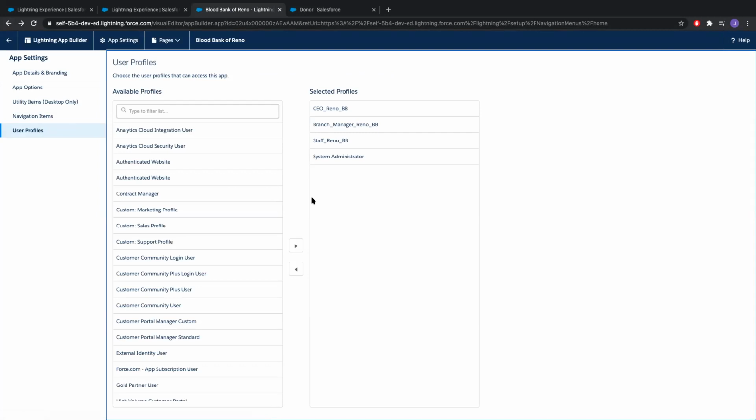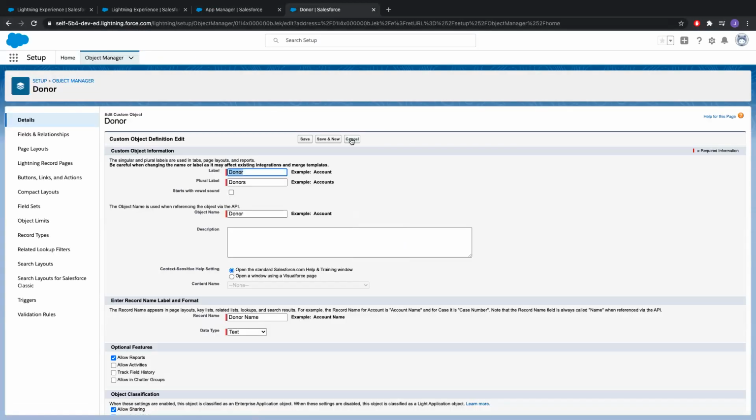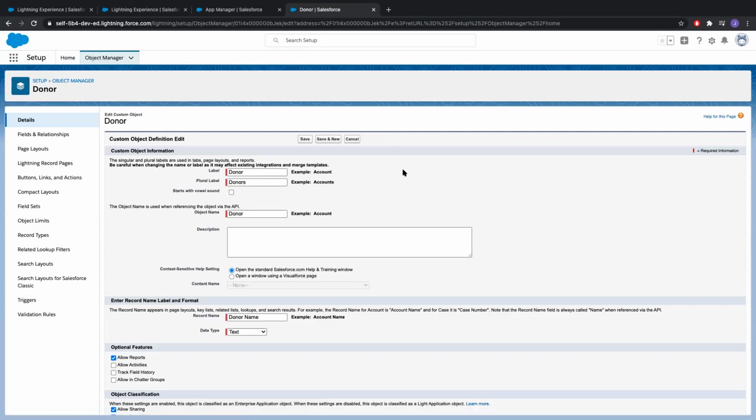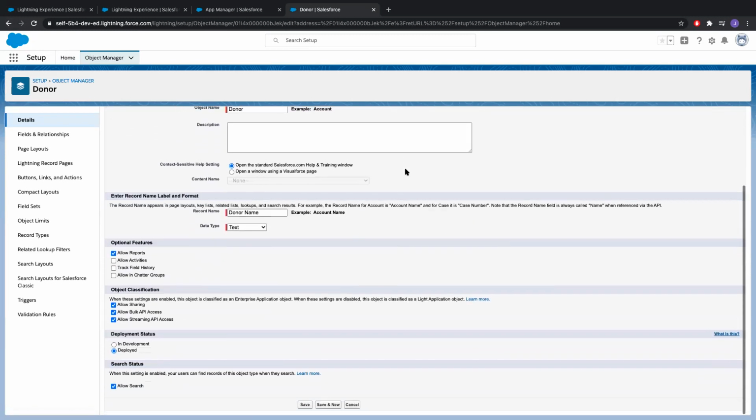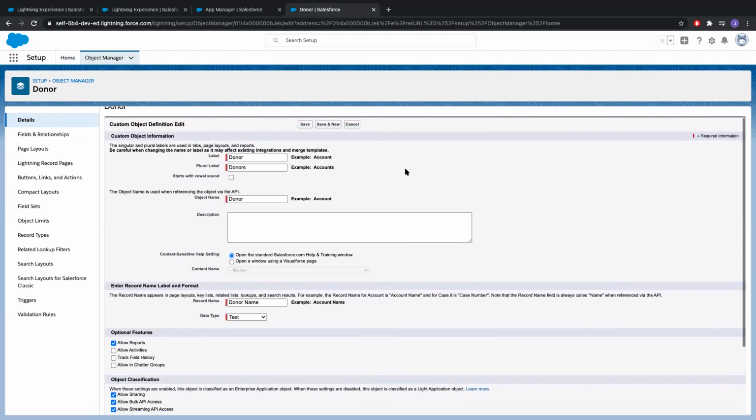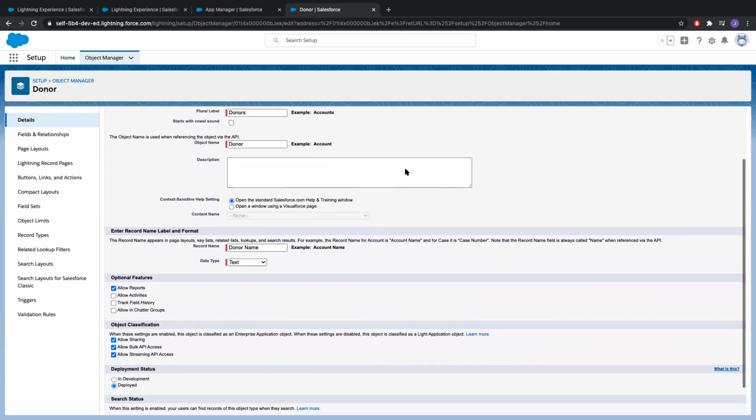So this is more than enough. Okay, can you come back to the donor object once? On the top right side. Yeah, this one. Scroll down. I was thinking why this is not in the tab. I was trying to figure out how to do that. It's deployed. Yeah, it is.